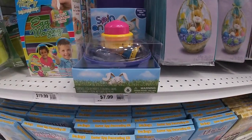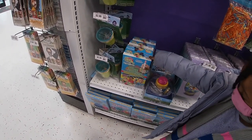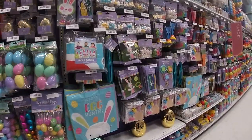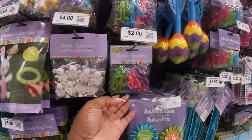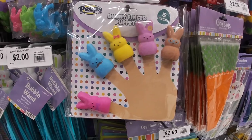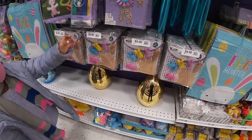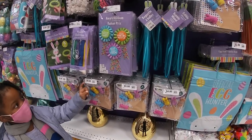Spin an egg. And look — this is the color egg. Egg-mazing — you can color them. And they just have all the goodies to put inside of the Easter basket. $4, $2, $2. The little bunny finger puppets — five. And there's Easter bunny balloons — the balloon balloons — $5.99. They're $5.